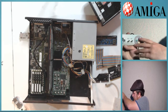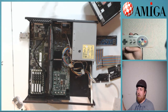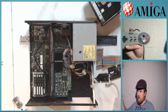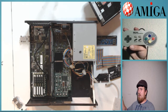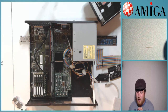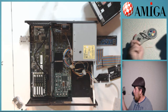But some of the colors may be mixed around. If you're super picky about your colors when it comes to CD32 mode, you can always crack this bad boy open and flip around the buttons if you're really anal about having the right colors in the right spot. But it works great. Can't recommend them more.